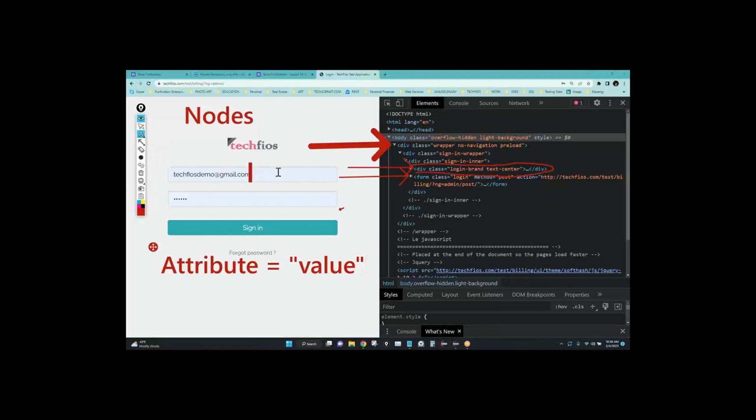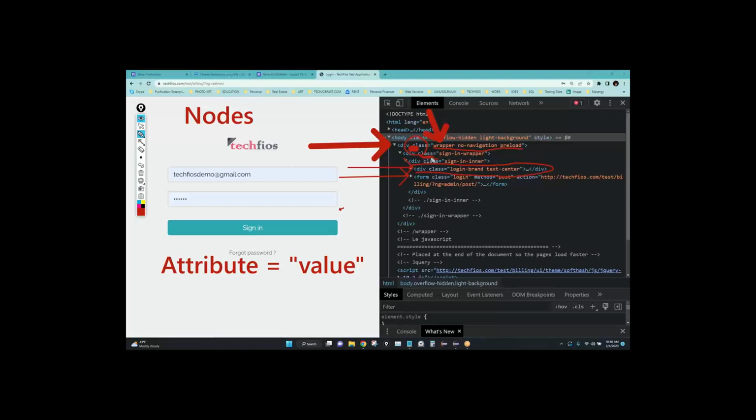So, for example, notice this right here: class equals wrapper no-navigation. That's an attribute and value. The attribute is class. Excuse me, I need to change my font. The class is the attribute, and the value is in quotation marks, which is wrapper no-navigation preload. That's the value.